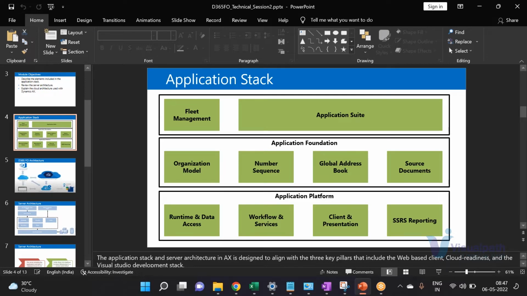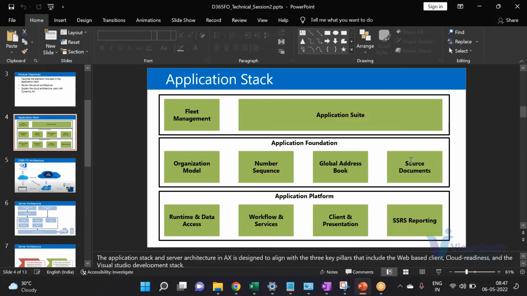That is the basic layer, the ground layer. On top of it we have the application foundation, where all the framework objects that we need for running all the models sit, like address book, number sequences, source document. This application foundation is a framework model layer on top of it.